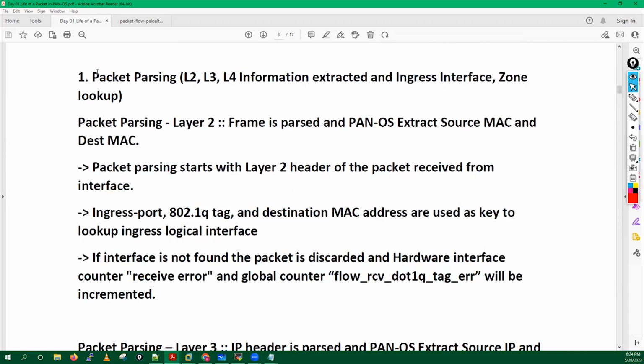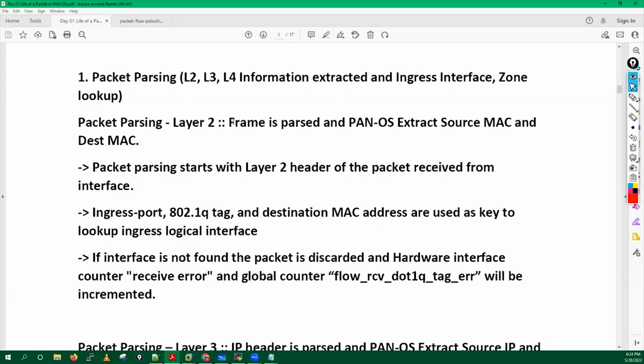And after that, guys, they will start the extraction I told you about, the packet parsing. They will start doing the packet parsing at layer 2, and layer 3 and layer 4 information is extracted, and it will perform the ingress interface and zone lookup. Now let's understand what it does in layer 2 parsing.